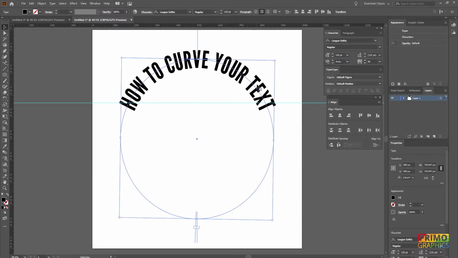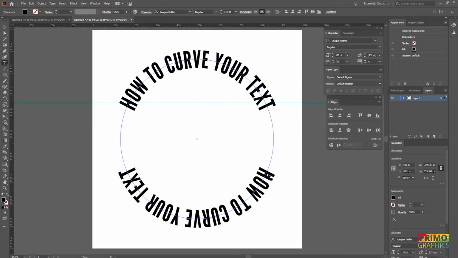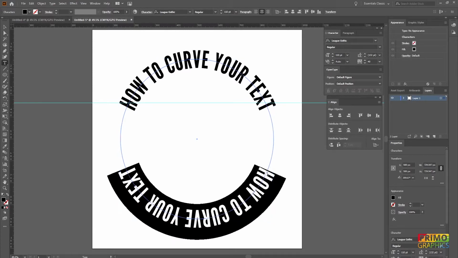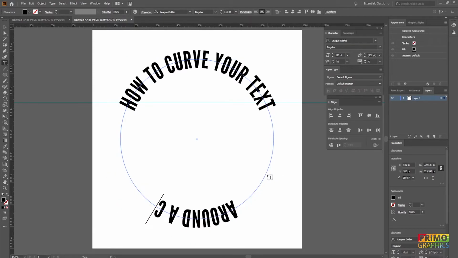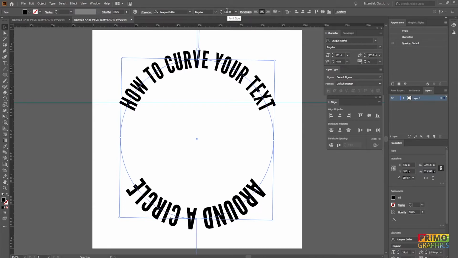Now that we are done, we're going to use the selection tool, select the object, and we're going to copy and duplicate it by using Ctrl or Command C and place it back by using Ctrl or Command F. Now rotate the duplicated text the same way we did before. Select the text by double clicking it and press Ctrl or Command A to select all the text. Now you can replace it with your second text. Now you can also make some adjustment to the text and you will see that it will continue to follow the center of the path.